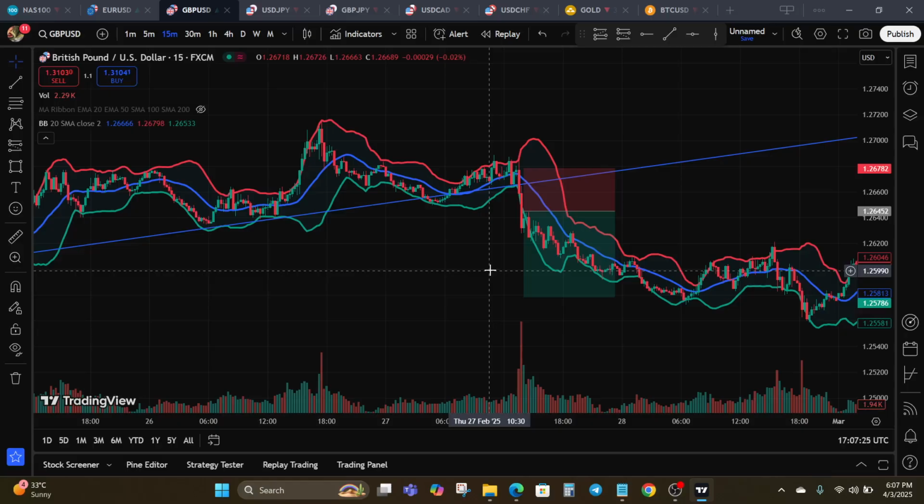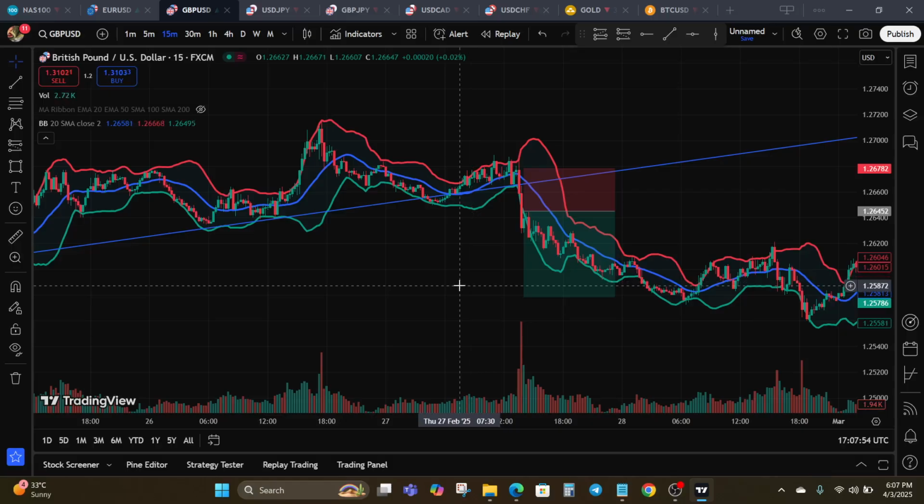Then make sure that you use tight stop losses. Scalpers use tight stop loss orders to protect their trades. Since the trades are quick, you want to keep your risk tight and exit the market if the price moves against you. And then you should use a fixed target. You have a set target for each trade. Scalpers typically target 5 to 10 pips per trade. But the goal is always to stick to a set target and not chase bigger moves.